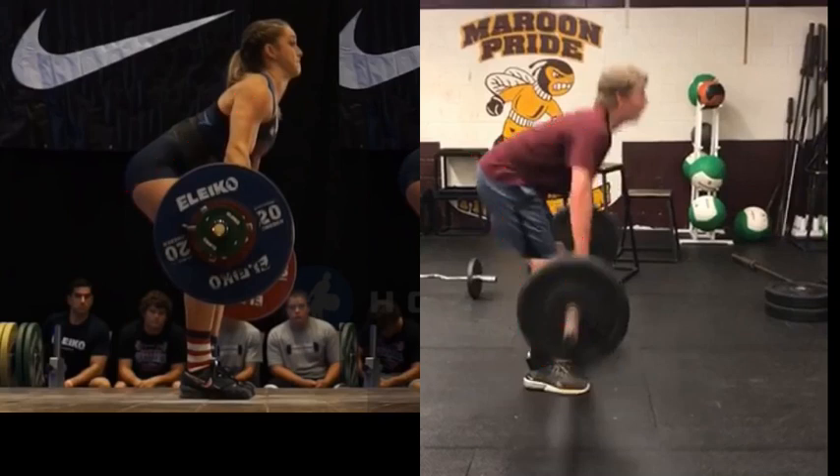It's going to be hard for you now to transition under the bar because you have so much farther to bring your trunk back, and your legs are extended. You're going to have to actually bend them back down again to get under the bar, which is probably not going to happen.